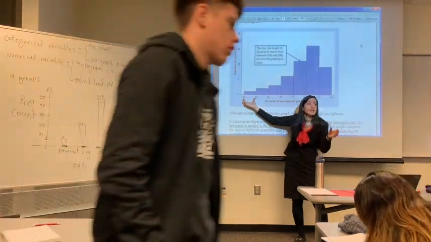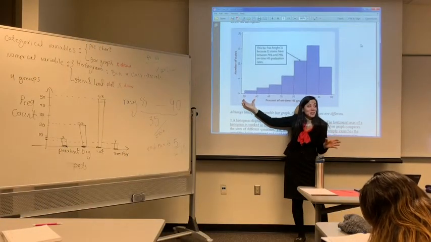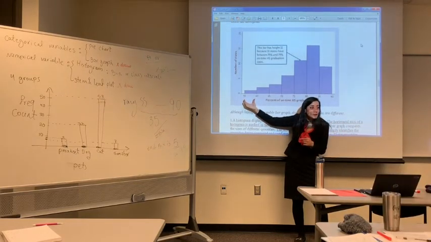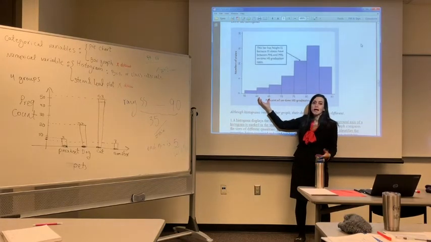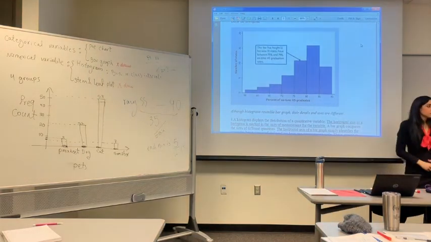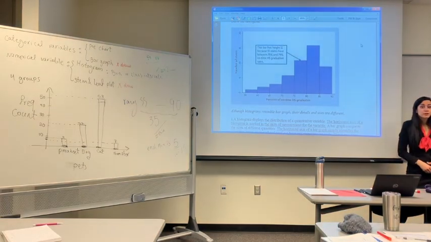What that means, we want to see how many states has percent of high school graduation from 55% to 60%, correct? Here, we want to see how many states has the percent of high school graduation from 60 to 65, and up to the last class interval. Is that clear? Sure? Okay, so now another thing.